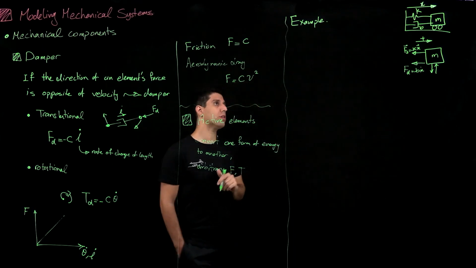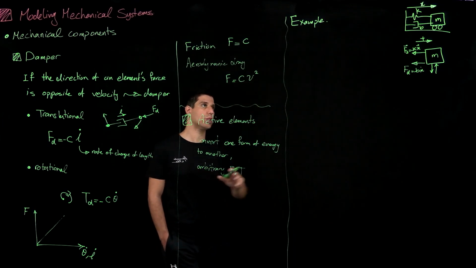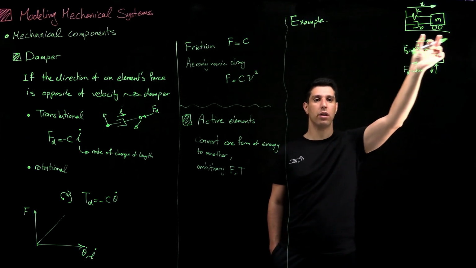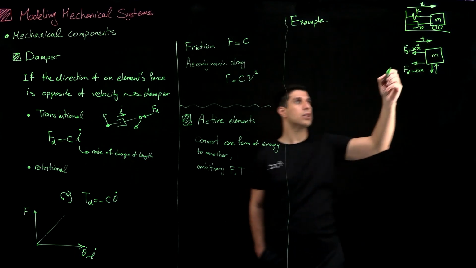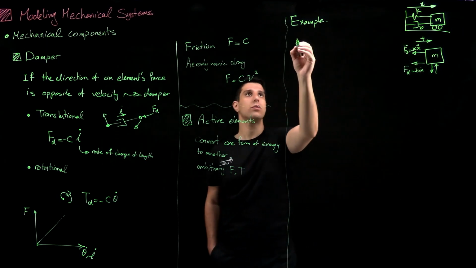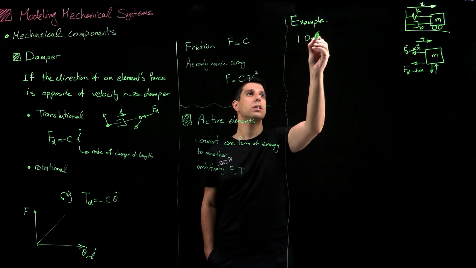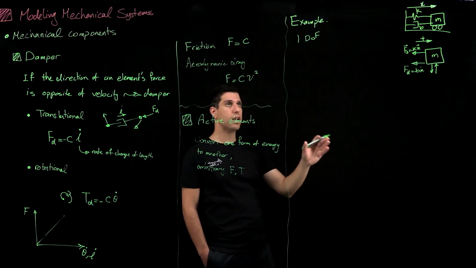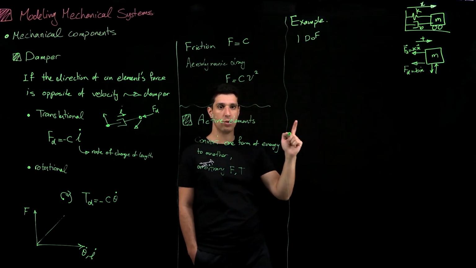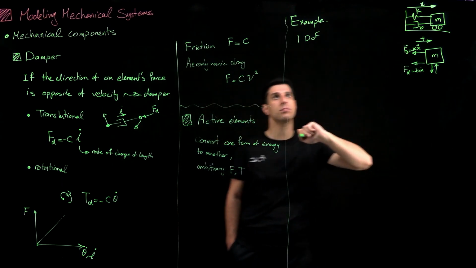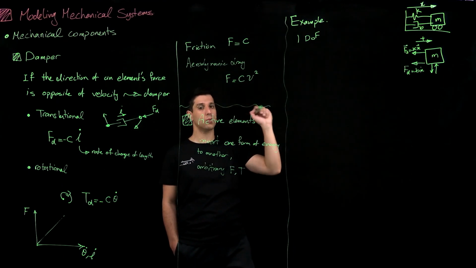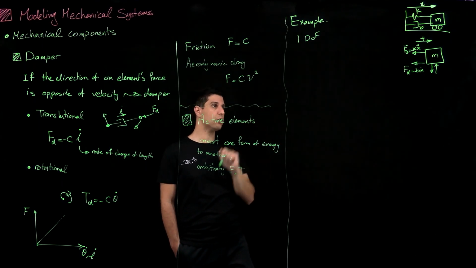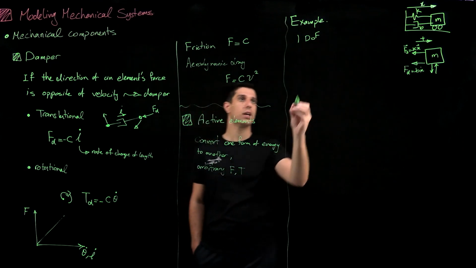And one thing before going into writing the equation of motion: this system, assuming that the mass only moves along this horizontal line, has 1 degree of freedom, 1 DOF. So from the get-go, I know I should expect to have one second order differential equation, because I have a mass, and that mass has 1 degree of freedom. I should have a single second order differential equation. Let's see if we can get to that.